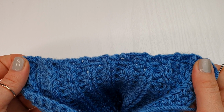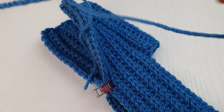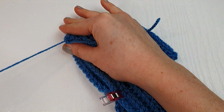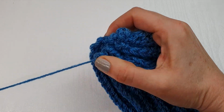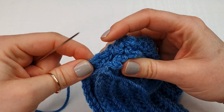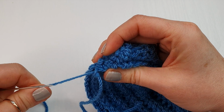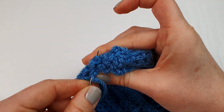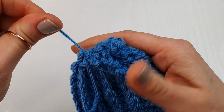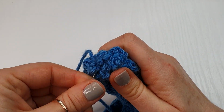So you should have something like this. Now we are going to pull this yarn like so to close the front of our slipper. So do your best to close it like this. And now we are going to sew it. So just make sure you will close the gap as good as possible.